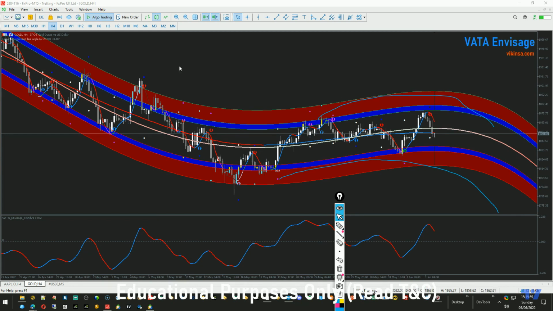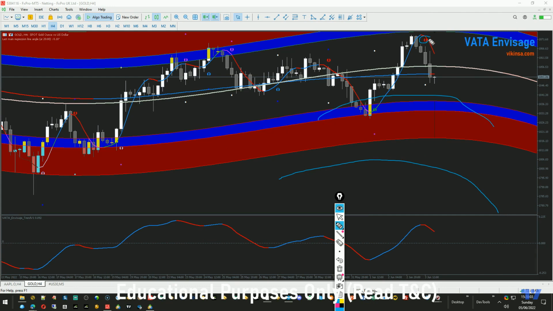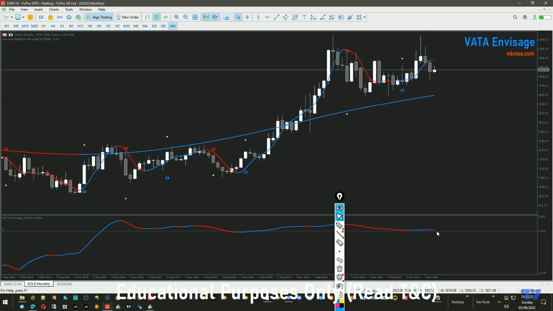On the signal side of things, if you use the indicator, then this was the signal here. You see the red signal, and the target was reached. Here, bullish signal, target was reached. So on the smaller time frames we can use it like this, but from the analysis point of view, this is what I'm telling you here.